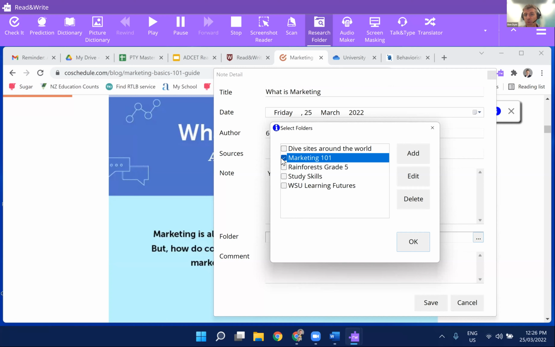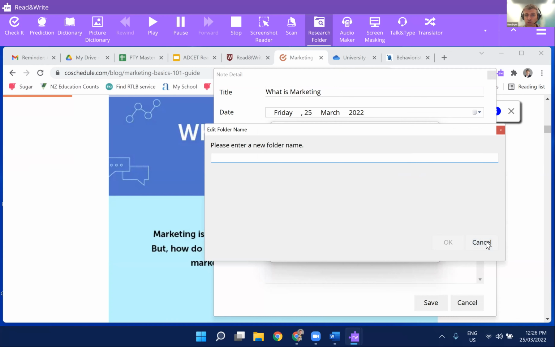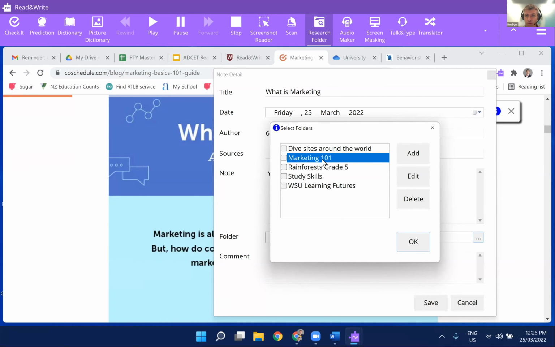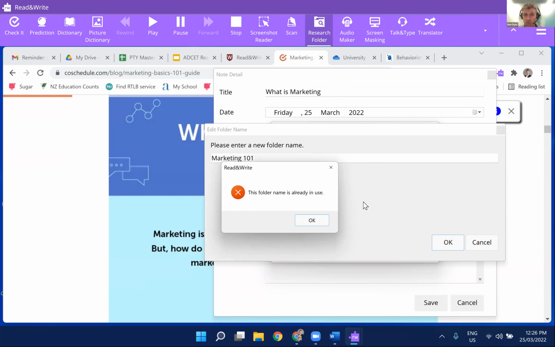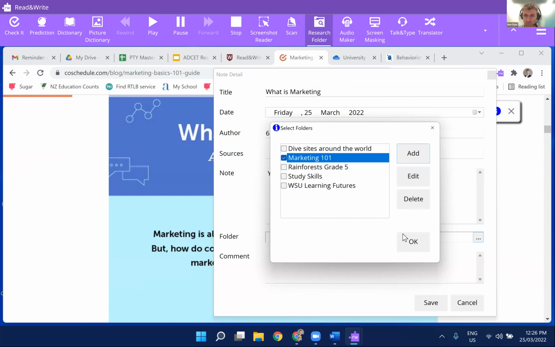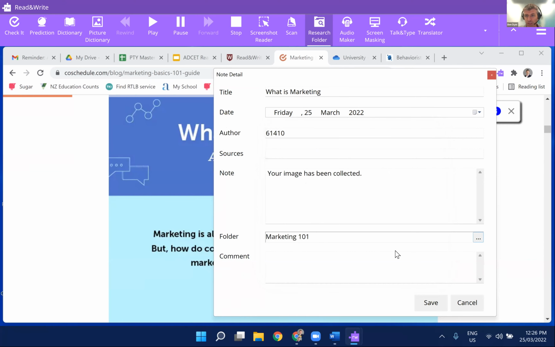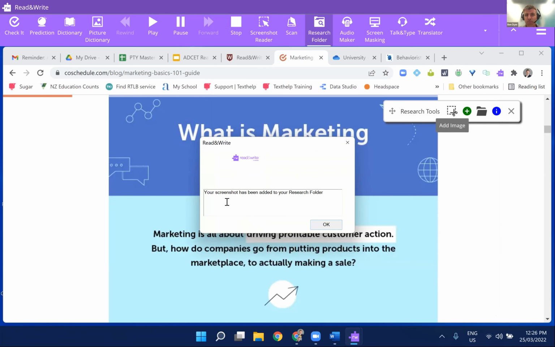And so it replicates what they're actually doing from within their study. But as an example, we're looking at Marketing 101, and I just simply add it into, I don't know why it's asking me to create another folder, but that's okay. Okay, sorry, I was pressing the wrong thing. And I can even add some comments in here as well if I want to leave myself some study notes or revision notes or why I took that image. So that's one thing. Once I'm done with that, I can just simply save it and it'll say, great, you've saved that image into your research folder.